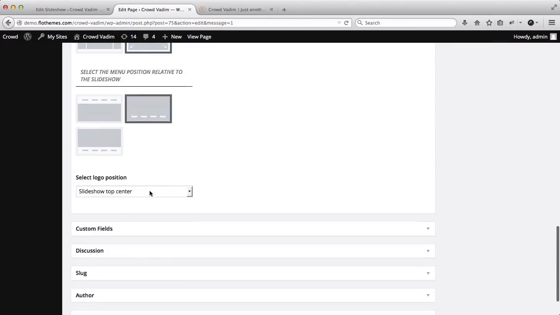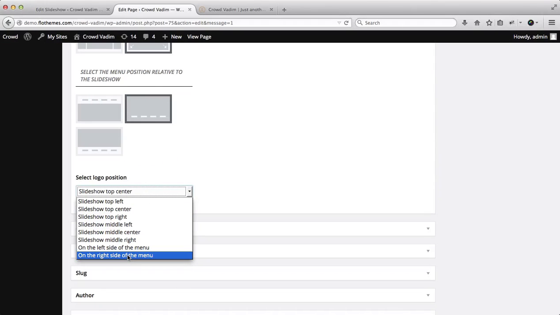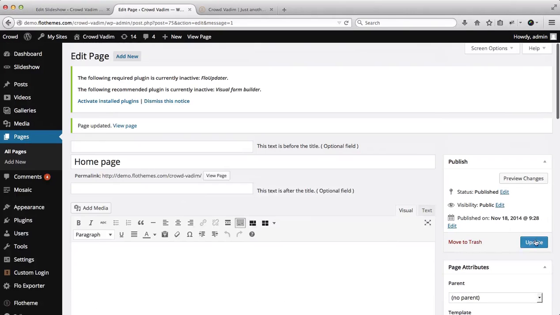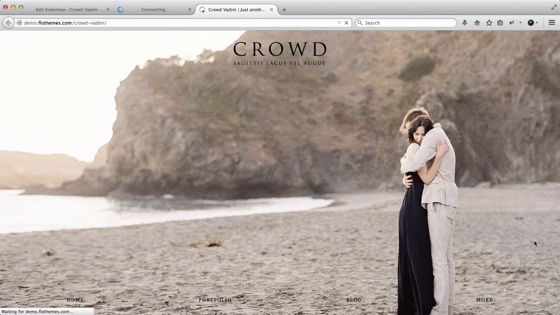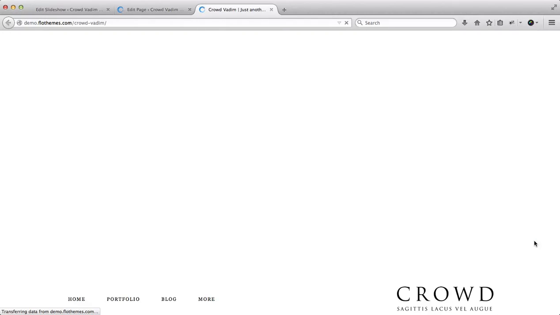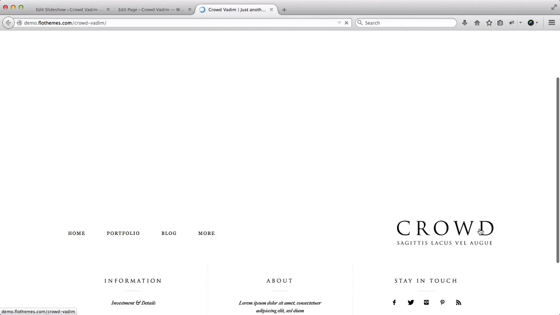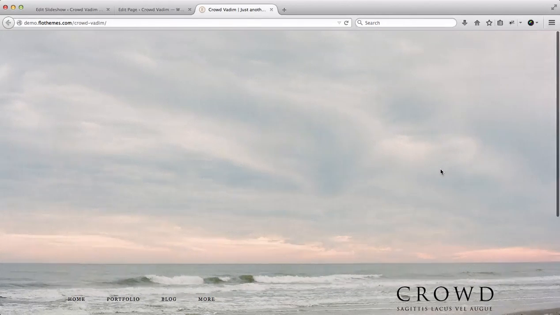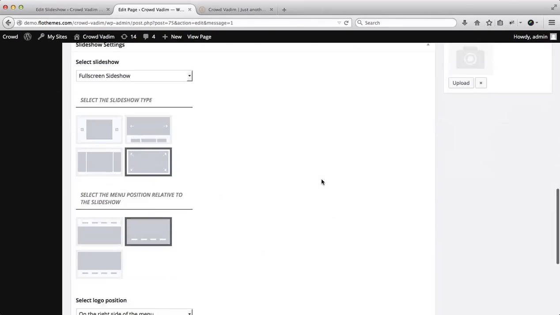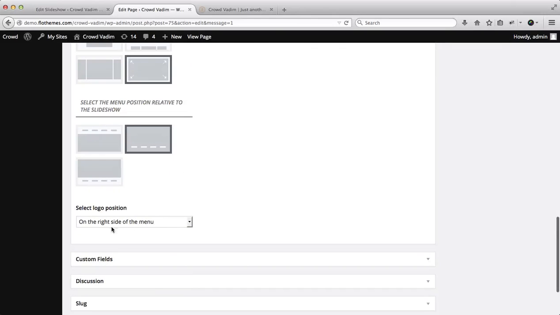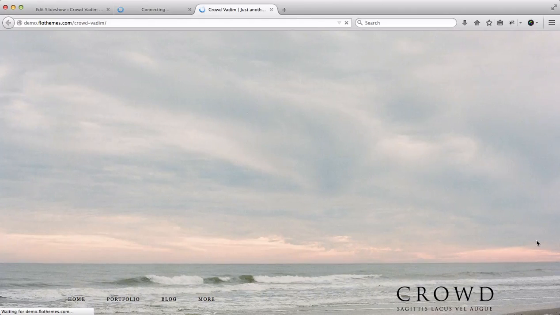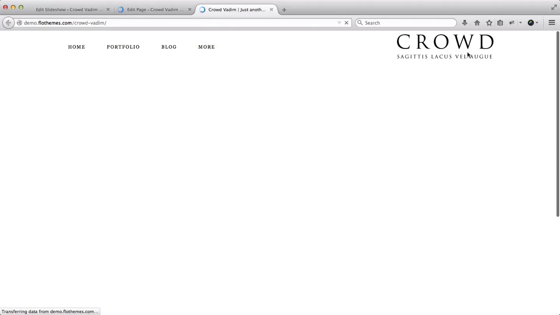Next off, we also have some other options, for example, like having it on the right side of the menu. So we can click here, we'll update this setting, click refresh this page, and you'll see that it's on the right hand side of our menu at the bottom of the image slider. So these are just some settings that you can play around with. Once again, you can have it on the right side of the menu, though you can change this navigation menu, and the layout will change just as well, just like that.